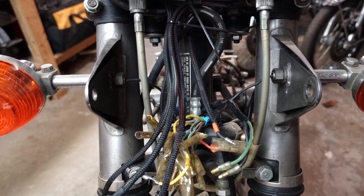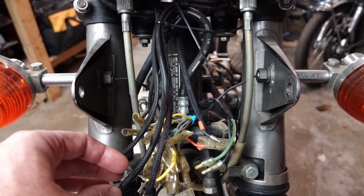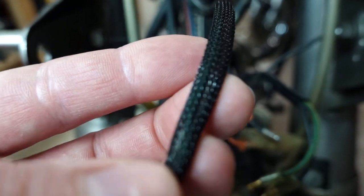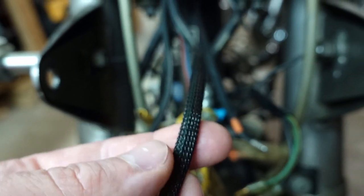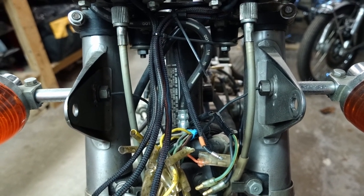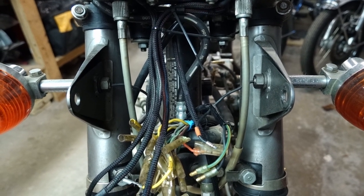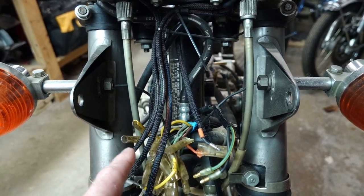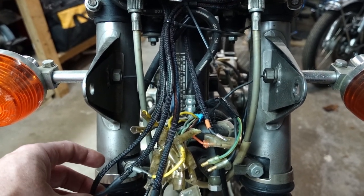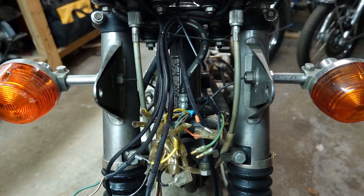So what I had done at the time was just carefully snipped it all back and then replaced it with this. It's basically braided plastic sleeving, which functionally is fine. Since I'm going to all this trouble to return this thing back to as stock as possible, I'm actually going to replace this with a sleeving I'll show you in a little bit that I've been using on quite a bit of my projects.